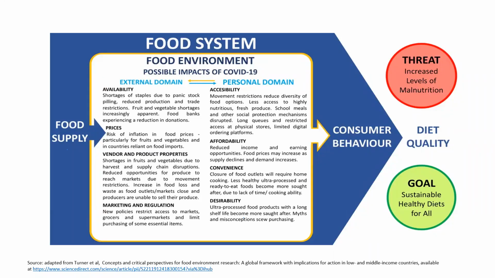And then in addition to that, and that also has to do with the personal and external domain, social protection schemes are being adapted very quickly to try and protect the many people who are in fact losing their jobs or businesses because of the pandemic. And then there are many attempts by both private and national people and businesses to support local food systems. In many places as well, we see a call on the public to support your locals. And in that way, local food systems are being protected and supported.